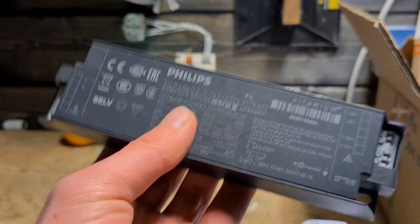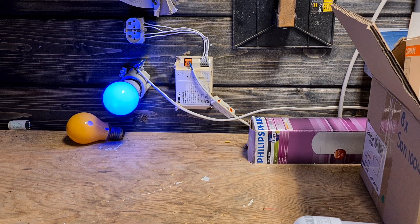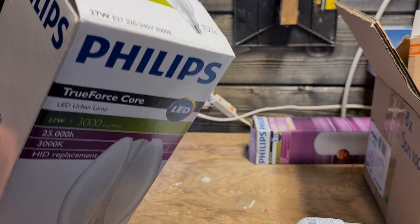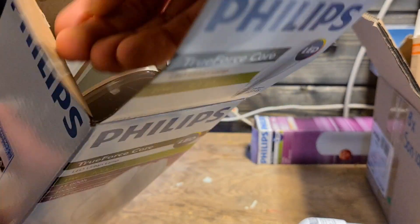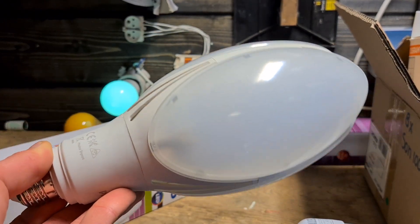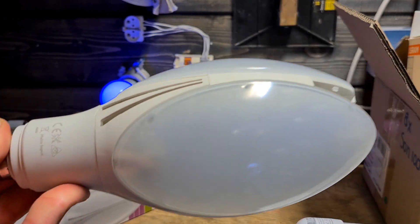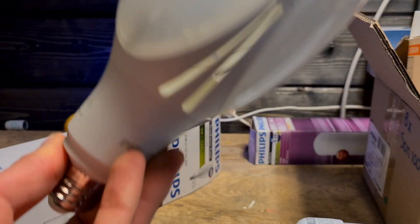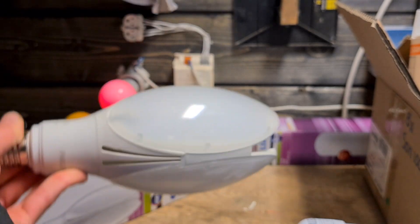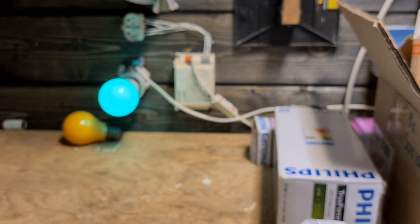Here we have the driver that it needs. Now, I know I've only said negative things about these retrofits, but there's one that I actually like — this mercury vapor / high-pressure sodium retrofit, which doesn't need a ballast and just looks really amazing. It's a pretty original design — not one of those ugly corn lights. It actually does look like a high-pressure sodium lamp in the fixture. The newer version even uses the glass from a high-pressure sodium bulb with LEDs placed inside. I have to give them compliments for this — it's from Philips. It uses 27 watts and these aren't that expensive either.